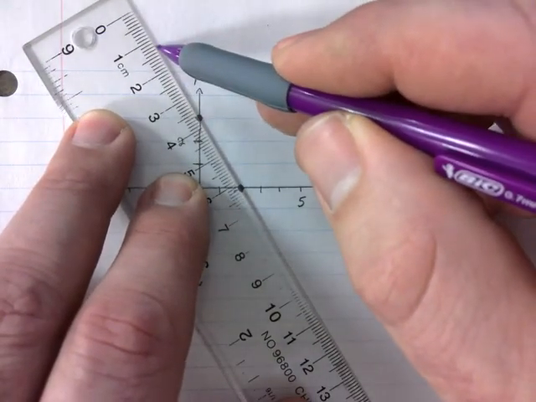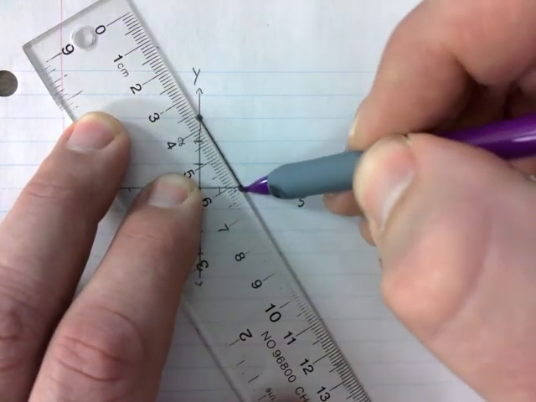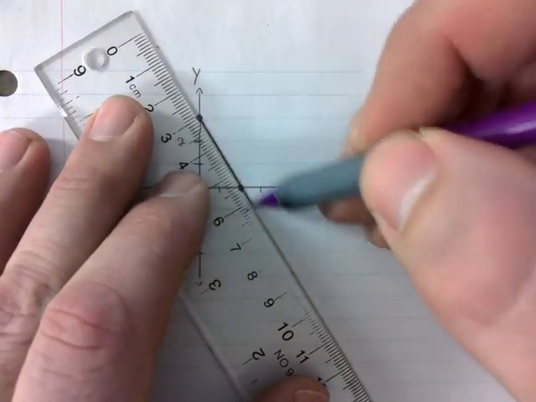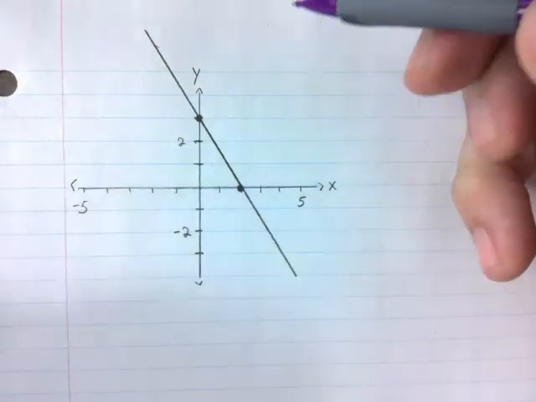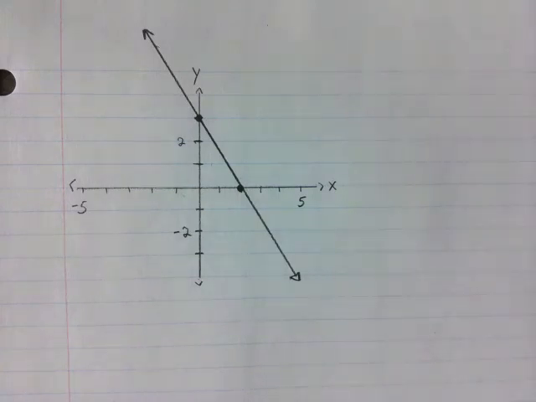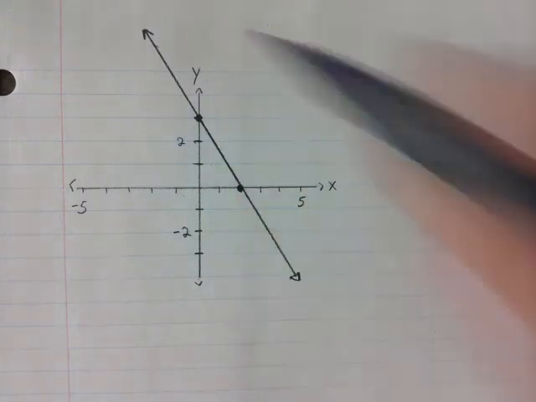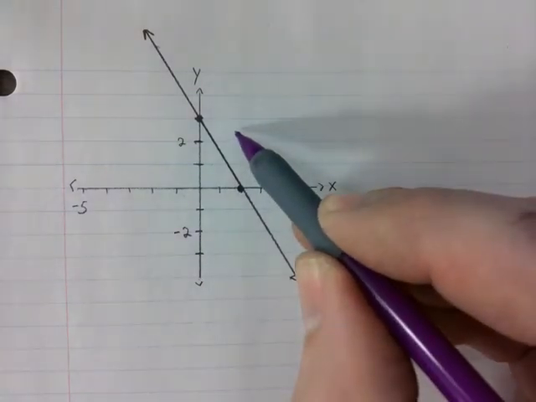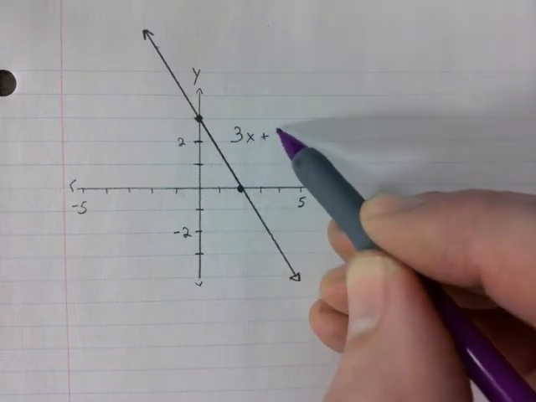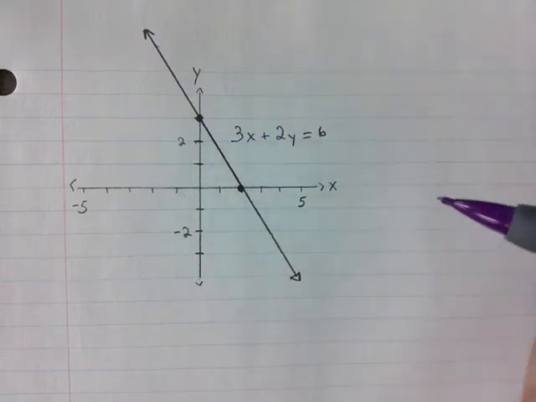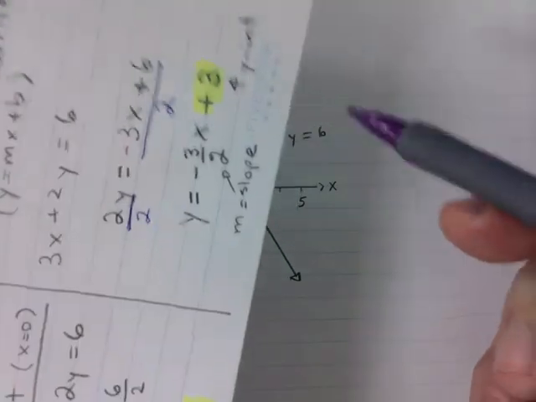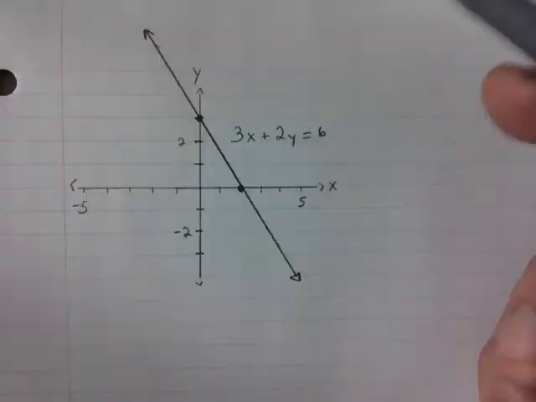And you draw your line. Please don't just do this, right? That's a segment. A line keeps going. You can feel free to extend quite a ways each way, okay? No problem. Arrowheads on the ends. And last but not least, you need to write your equation down, which is 3x + 2y = 6, or the rewritten one. If you want to write this one here, just look up for a second. If you want to write that, that's fine, right?